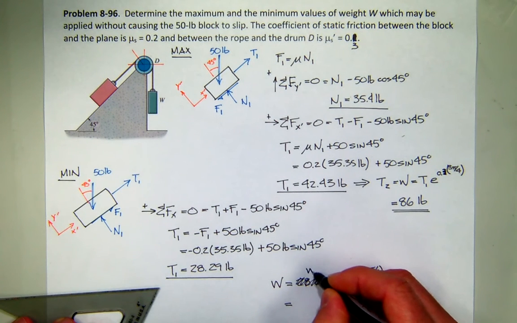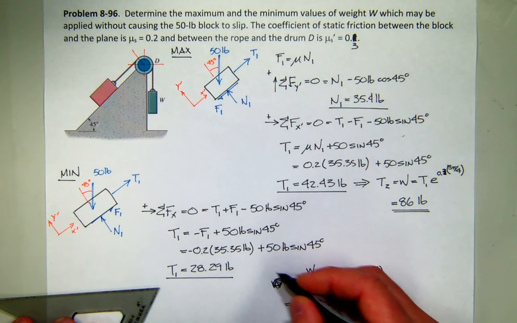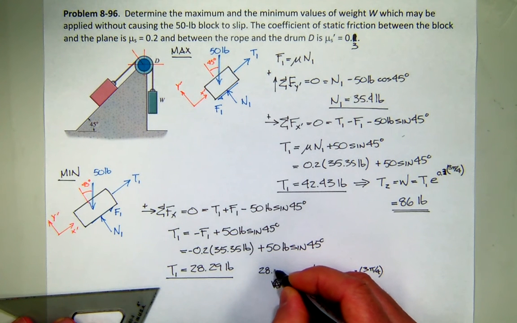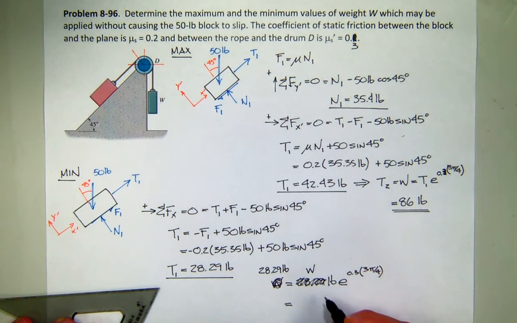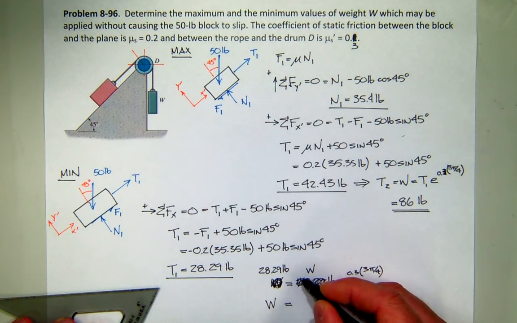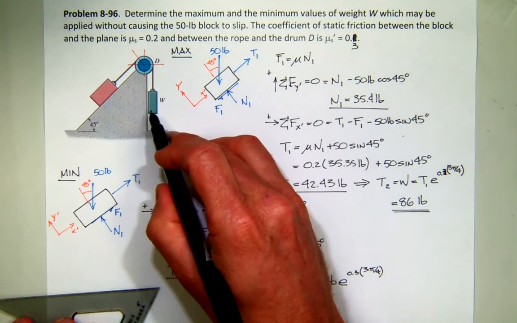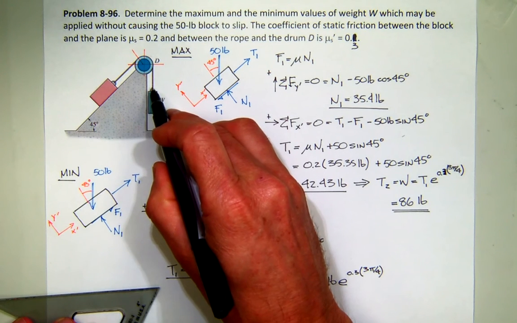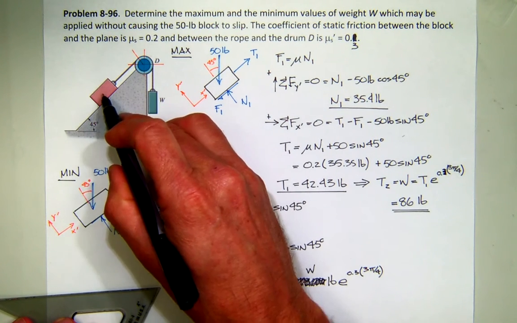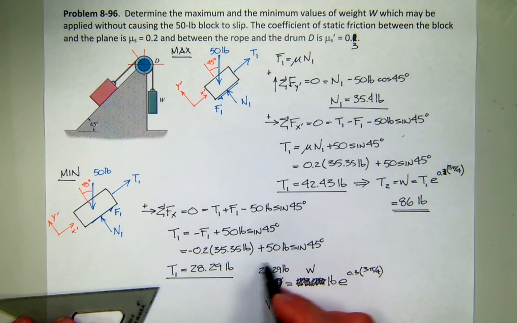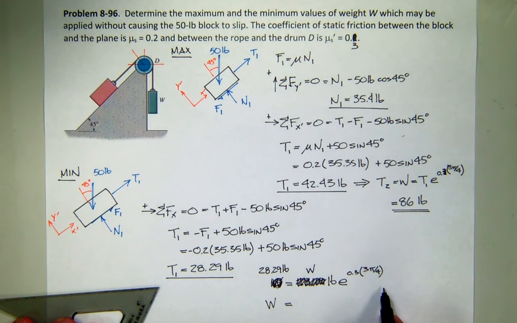The weight is the small one, and this is where the 28 pound goes. That's the one that we already know. So we have to solve it backwards. The weight's going to be the minimum now because it's moving towards its minimum value. It's starting to move up. So this force should be the bigger of the two. And we already know what that force is. It's 28.29, so we don't know the weight. The weight's going to be even smaller than that. So you have to take 28.29 and divide it by this.